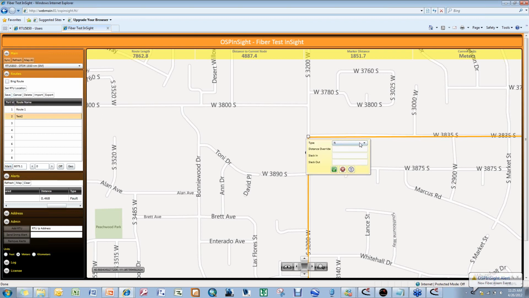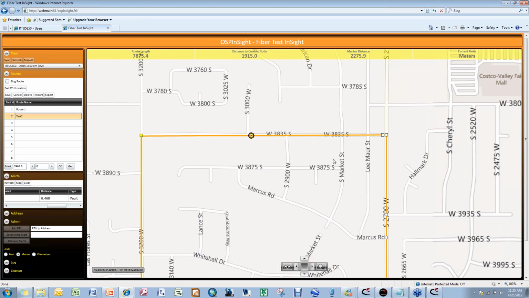So if I come in here, I can say, no, that's a splice point, and we'll spell these out. But for right now, I can say that's a splice point, and it's supposed to be 1,910 meters at that point. Oh, by the way, I have 4 meters of slack in and 5 meters of slack out, and I'll save that. Now I've got a splice point, so as I go there, the distance override will tell me what I've got. So as I come around, you can see the distances change.